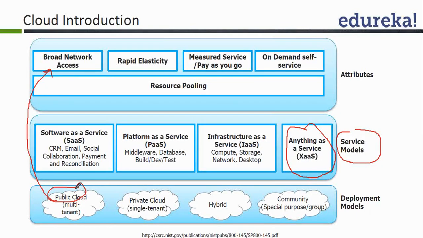In the private cloud, something is meant for your private organization only. It's not available to everyone. Sometimes it's not even on the internet. Only within your organization, with internet protocols, you can access it. That is called the private cloud. Or you might have set up a VPN or something, but only your organization's team can access it. The private cloud is generally single tenant. It might not be multi-tenant, but it still uses the resources optimally for the organization.